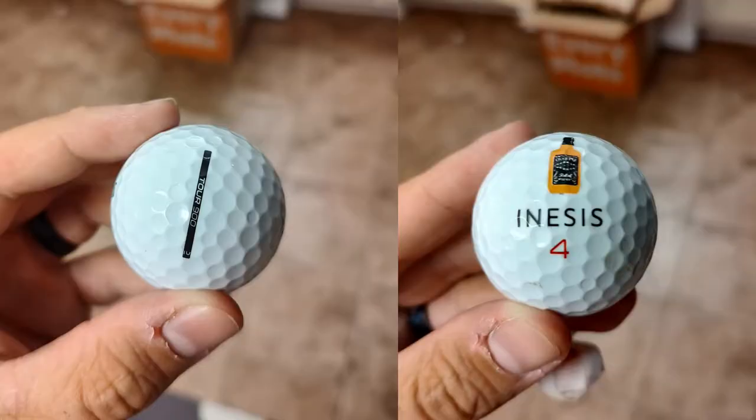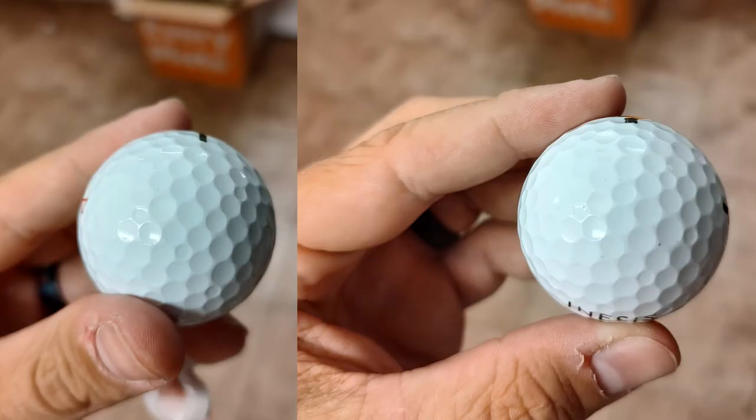Let's get into the durability — maybe that's where they cut corners. But it's not. This is a five out of five. I hit this ball 80 times, including chipping and putting around the green, and it looks brand spanking new. You can see a couple of minor marks and a little red from the colorant rubbing off where it hit my net, but feeling the golf ball all the way around, there are no scratches or tears — it will still hold a green 100%. Durability does not get much better than this. This is right up there with any tour ball, which is super impressive for a ball that costs this much.